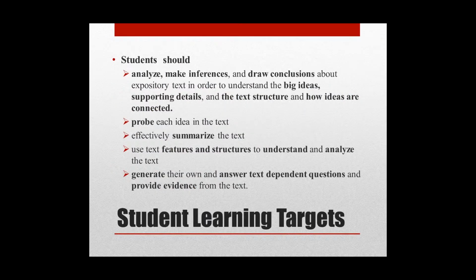Students should analyze, make inferences, and draw conclusions about text in order for them to understand the big ideas, the supporting details, and the text structure, and how all those ideas are connected. They should probe each idea in the text, effectively summarize, and use the text features and structures to understand and analyze. They should generate their own and answer text-dependent questions, and always provide evidence from the text.